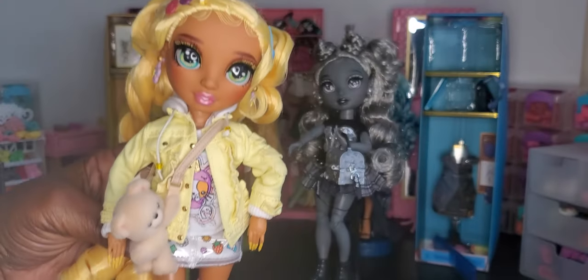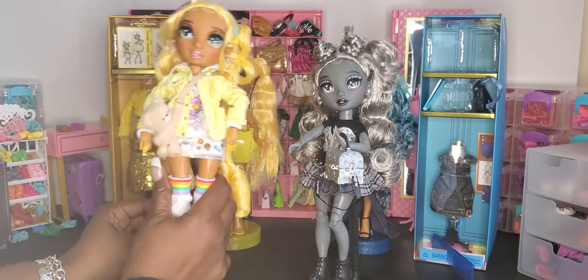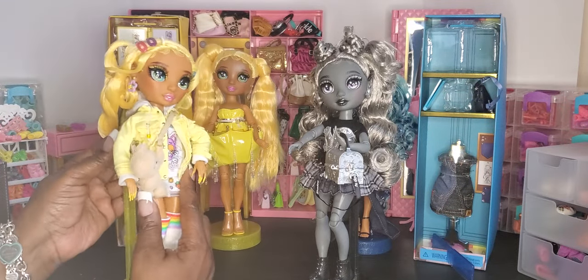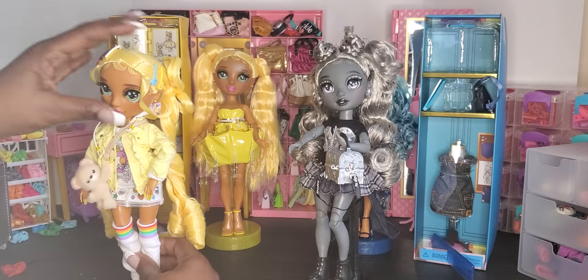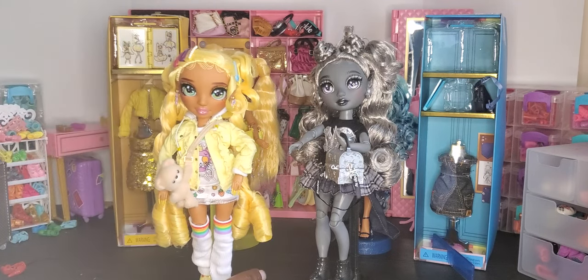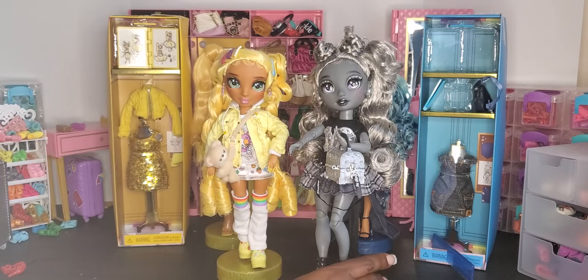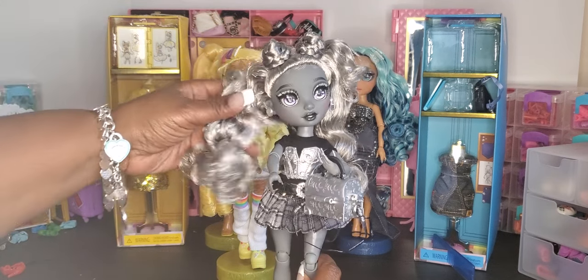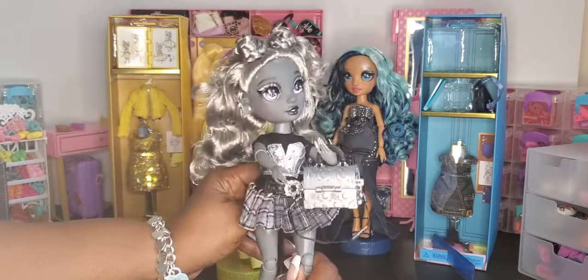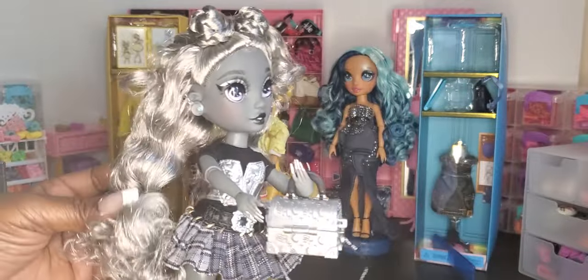Her rooted eyelashes look amazing, and this is why she's always been one of my absolute favorite dolls — I get every Sunny no matter what, she's got to come to me. I have a lot of Sunnies! Then they came out with her sister Luna, and I haven't been a big Luna collector — I only have one of her — but she looks absolutely amazing. She comes with a stand. Luna's hair has a little product, with curls and two buns at the top, and it's long in the back.